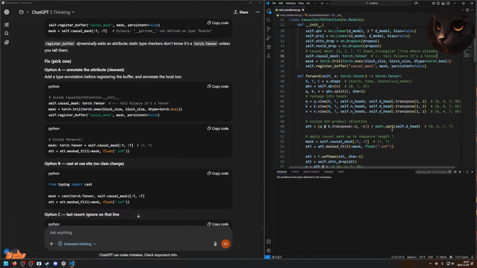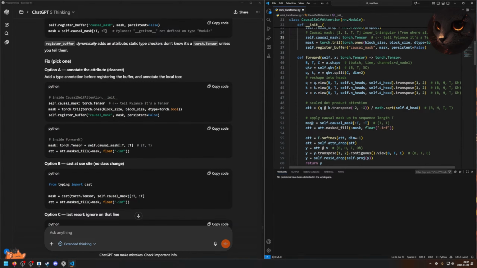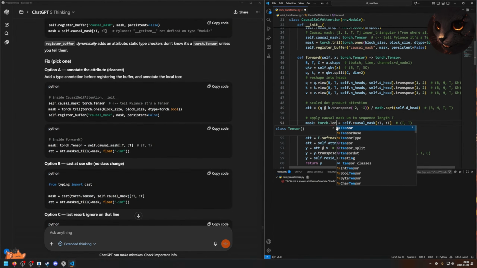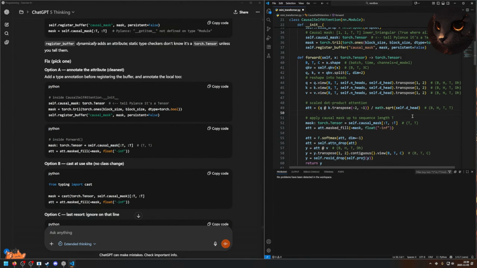And wait, it stopped complaining. So we don't even... Well, let's do this one as well. Wait, no. So mask torch.Tensor. That was the only change, right? Yeah.